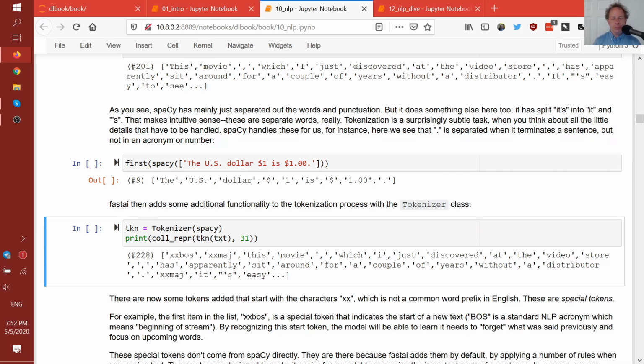So why do we do that? Well, if you think about it, if we didn't lowercase it, for instance, then the capitalized version and the lowercase version are going to be two different words in the embedding matrix, which probably doesn't make sense. Regardless of their capitalization, they probably basically mean the same thing. Having said that, sometimes the capitalization might matter. So we kind of want to say, all right, use the same embedding every time you see the word "this", but add some kind of marker that says that this was originally capitalized. Okay, so that's why we do it like this.